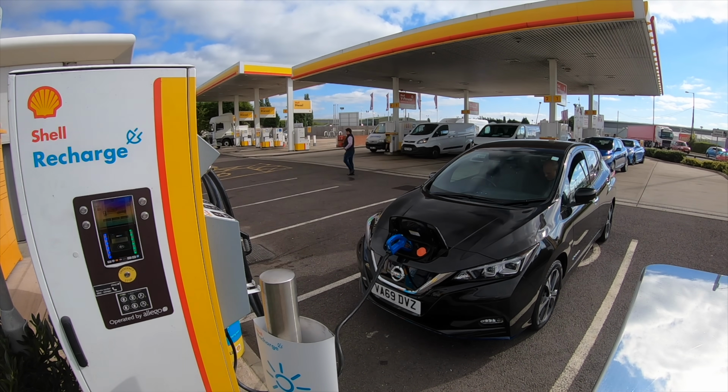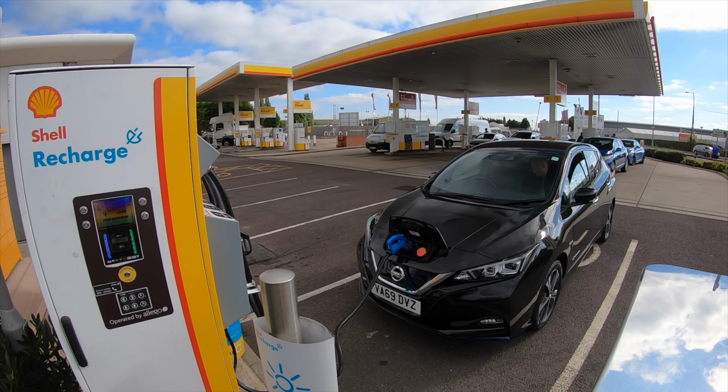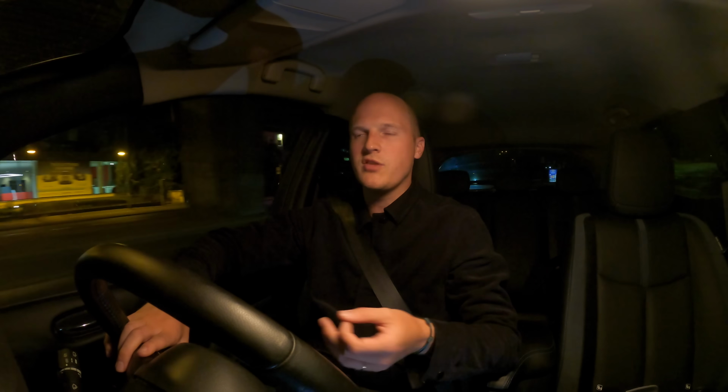And then the actual time during the charge, really not bad. And I mentioned it earlier, someone like me who's on the road quite a lot, I really loved the chance to be able to sit there and do emails and a bit of editing and things like that, because for me, an 8-hour day behind the wheel means I've got no time to do any other kind of work. So having those breaks to be able to catch up on things, really useful. And I guess if you're not working, you could watch Netflix or something like that. So yeah, the time passes quicker than you would think. Cost wise, I've probably spent 35 quid on electricity today.